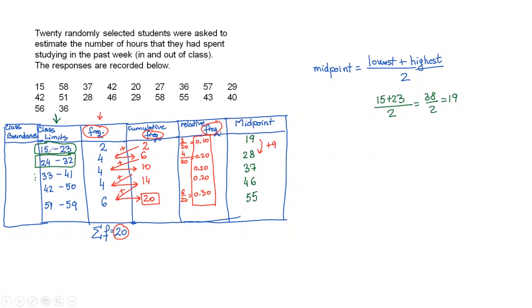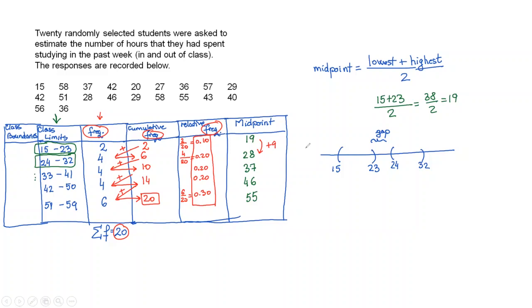As I look at all my classes, I see that there are gaps in between 23 and 24, 32 and 33, basically between the end of one class and beginning of the other class. Let's try to visualize this here a bit. I'm just looking at the first class and the second class, but the process repeats through all of the classes. Here is the gap. In the guidelines for creating classes, the classes should be continuous. There should be no gaps in between that.